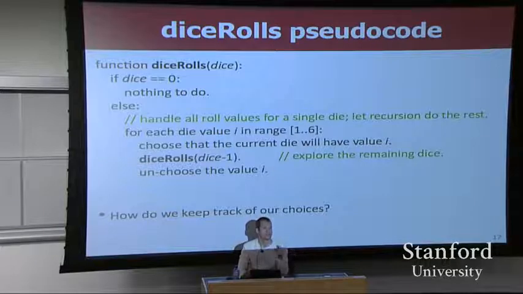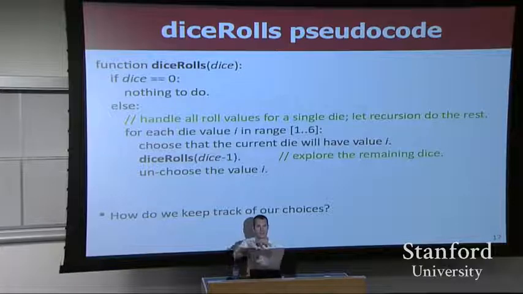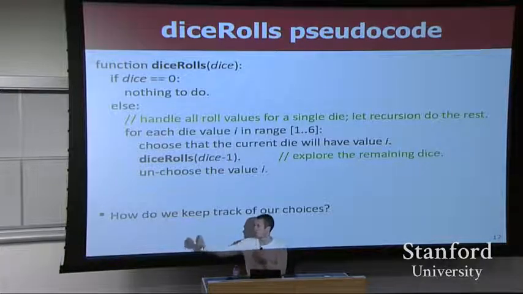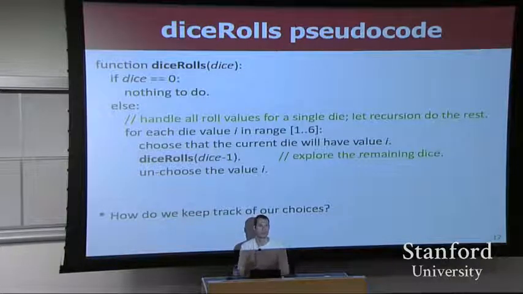Now, you mentioned keeping like a set of our choices, a set of the things that we've chosen so far. I think it's a really good idea. I want to amend your suggestion by 1 word. I think a set is not the collection that I would use, because a set kind of rearranges the order of the things that you put into it. And I think I want to remember that this one was the first choice I made, and this one was the second choice, and so on. So what would be a collection that would remember that? A vector would be fine. A stack would also work pretty well. Let's try with a vector.